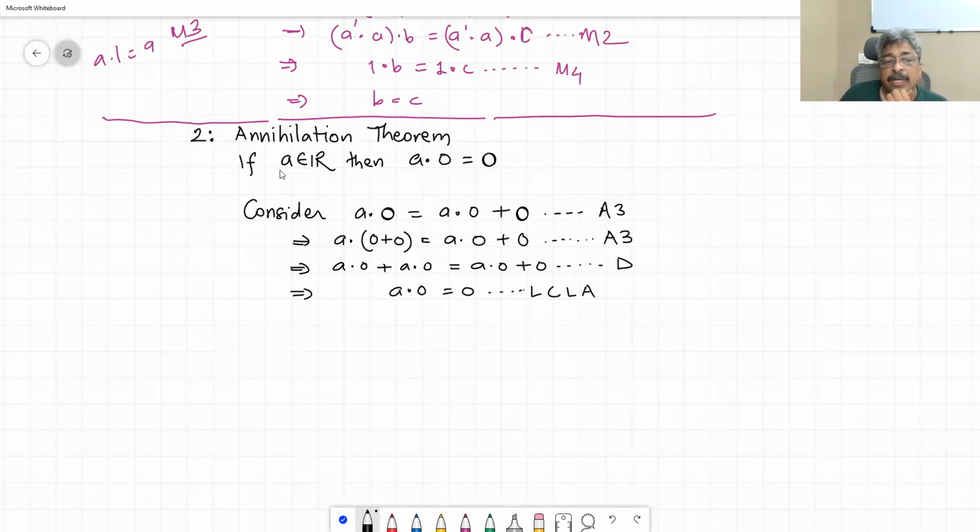Therefore, for any real number a, it could be 0 also. So 0 into 0 is also 0. This we have been using several times and it is now proved. Everything which is getting multiplied with 0 becomes 0. Annihilation happens. That is why this is the most important theorem amongst the list. Check whether you have understood. There are more than one ways.